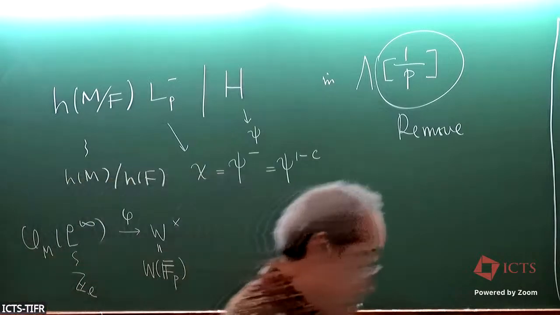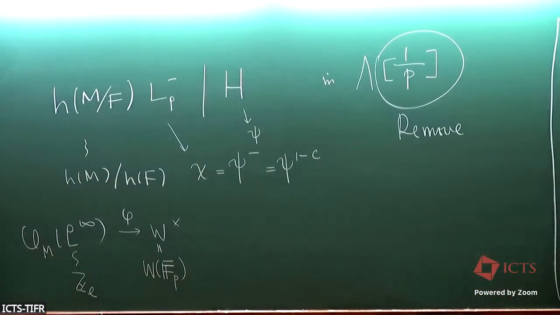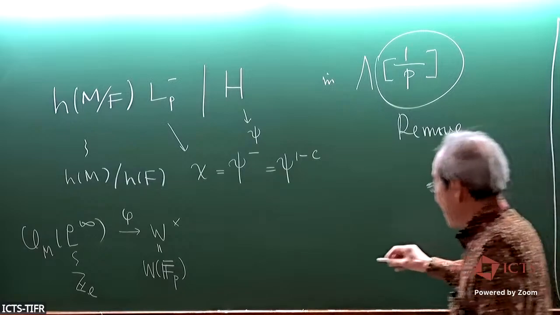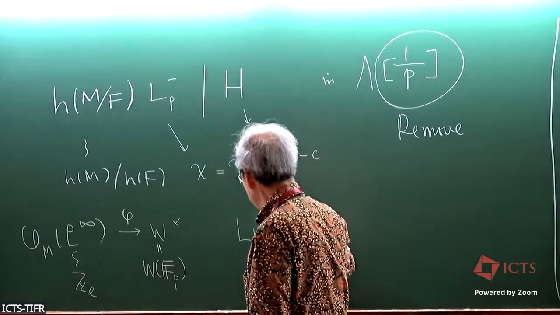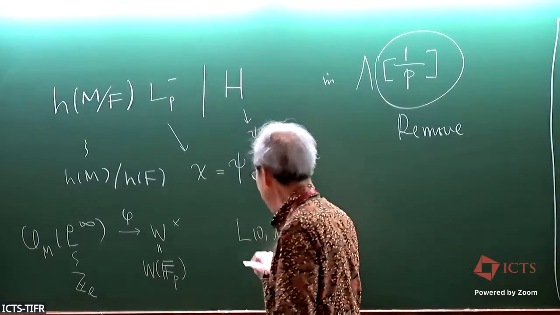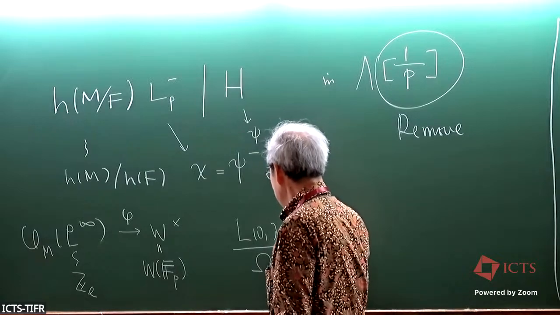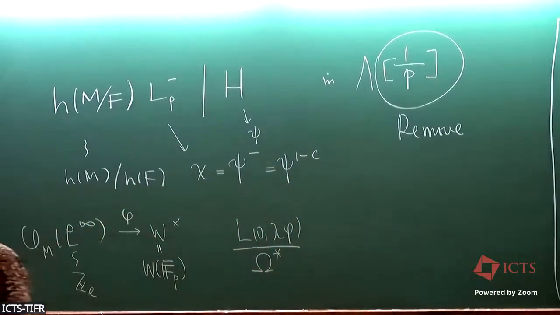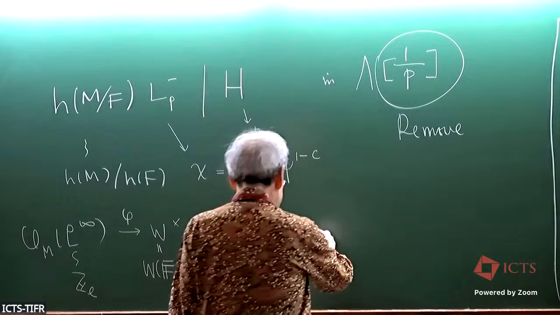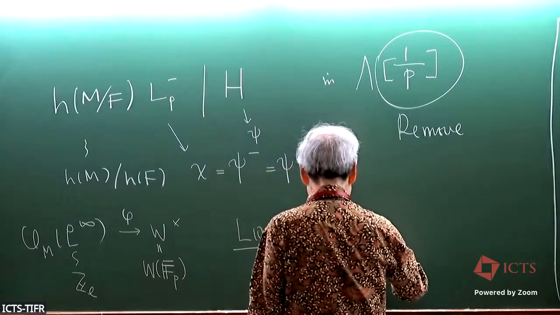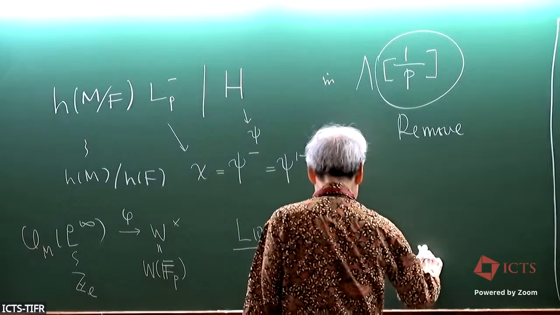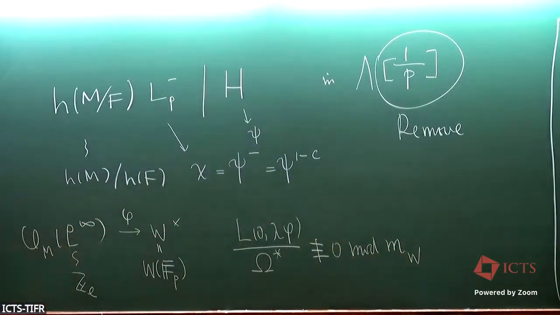This is almost Z_L cross, almost Z_L if you write it additively. And in 2004, I claimed that, except for finitely many of these characters, the Hecke L value, you just fix L_0 and one Hecke character lambda twisted by phi, and of course you need to divide by the canonical Néron period of the CM abelian variety, is not congruent to 0 modulo the maximal ideal of W. I claimed that, except for finitely many such phi. And the people believed it.